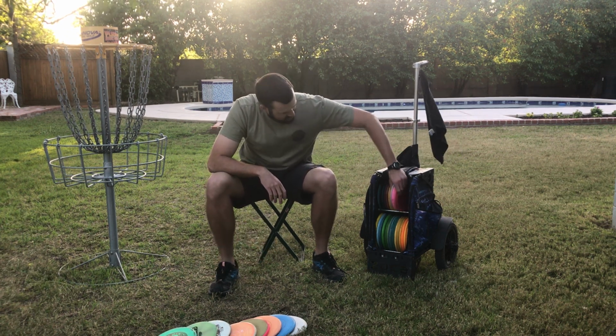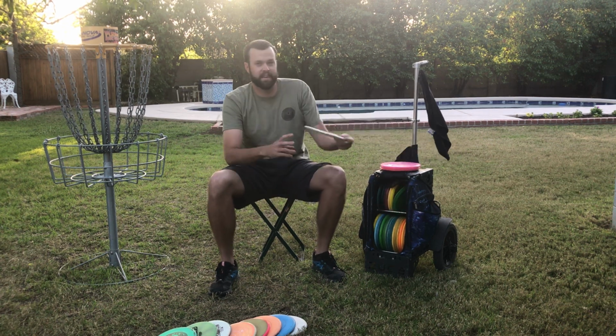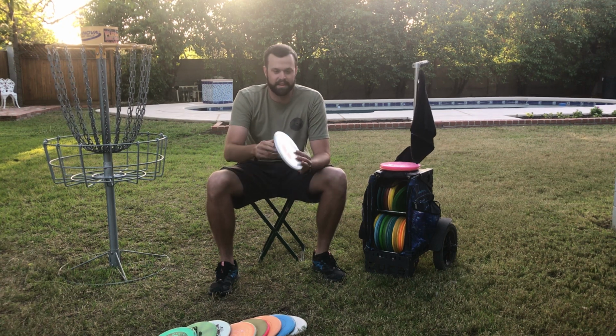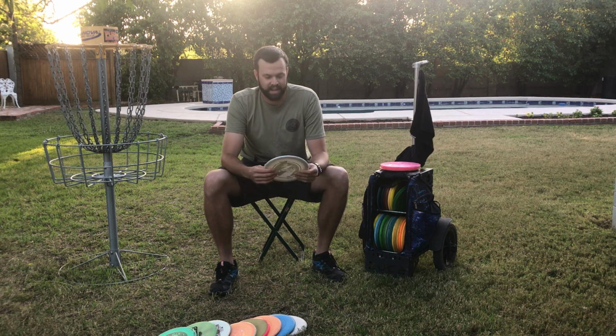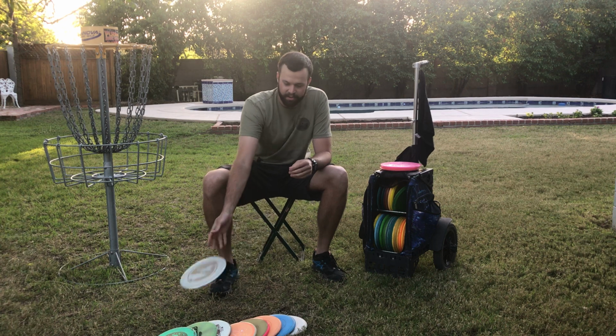I'll start with these 3. This is a disc I've been trying out, the Proline Quake. Really flat mid with no bead, but it's got a nice bevel to it. You can forehand and backhand this thing, that's how stable it is. Very good in the wind, super controllable. I've been enjoying this one as the not-quite-as-stable option compared to this.